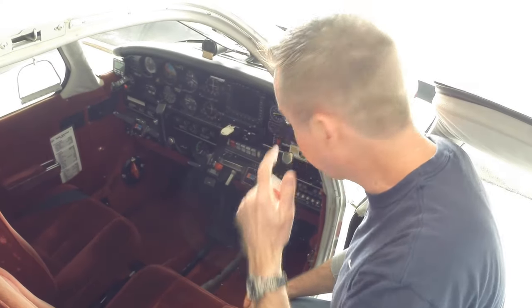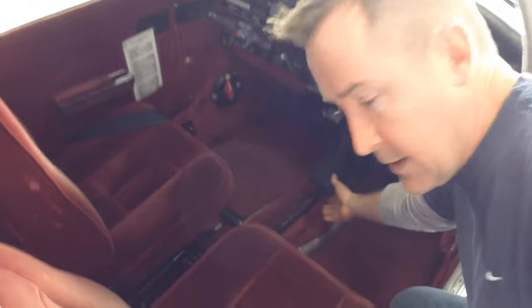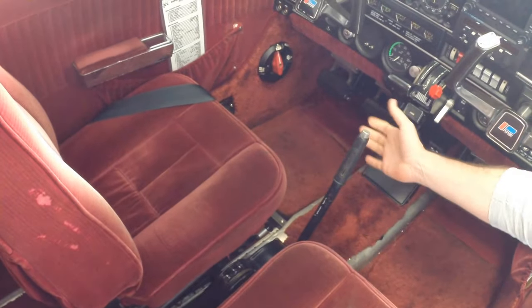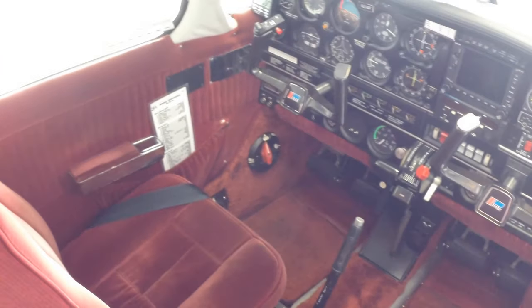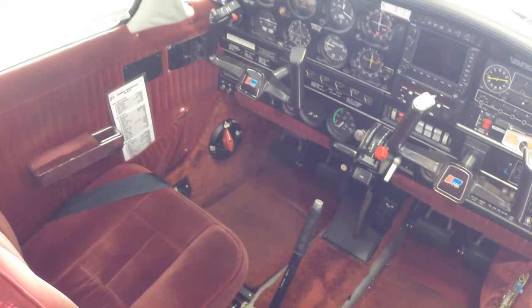All right, the next part of our pre-flight inspection takes place here in the cockpit. So we are just going to lower the flaps, and that's going to help us. There's our flap lever. We're going to put them to the full down position. That's going to help us later during our walk around to give them a good check on the outside.